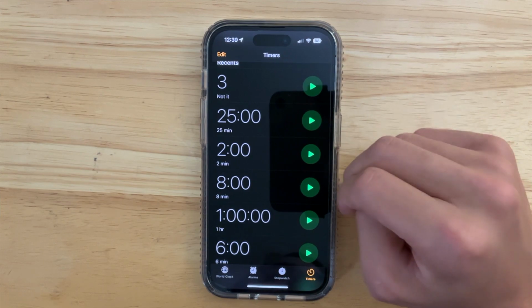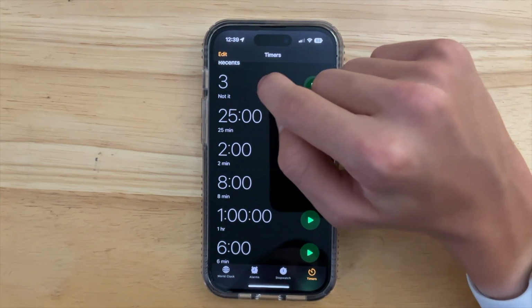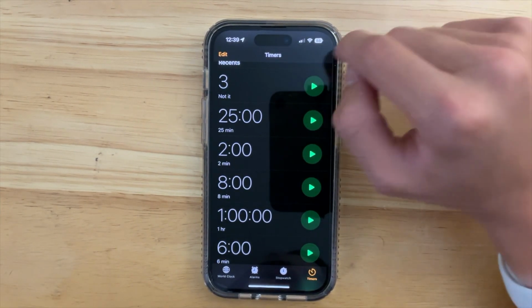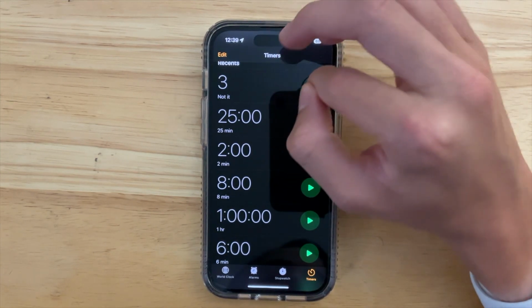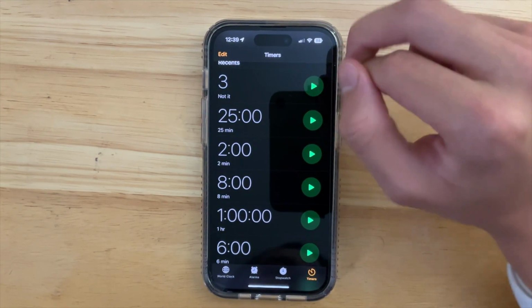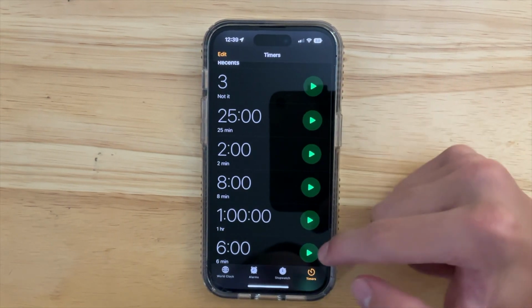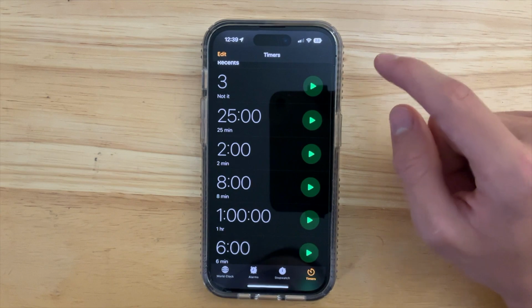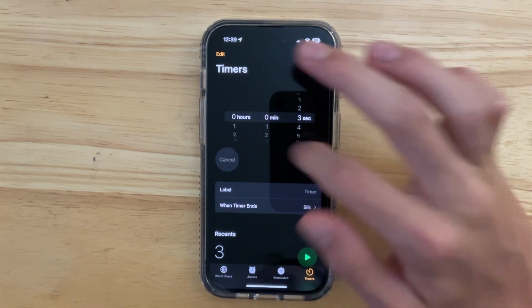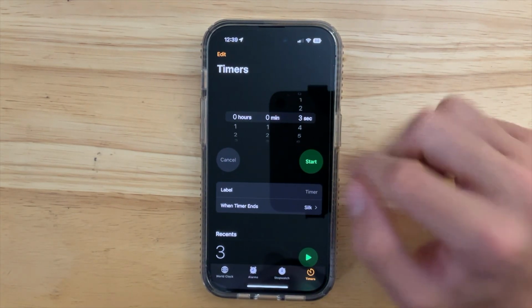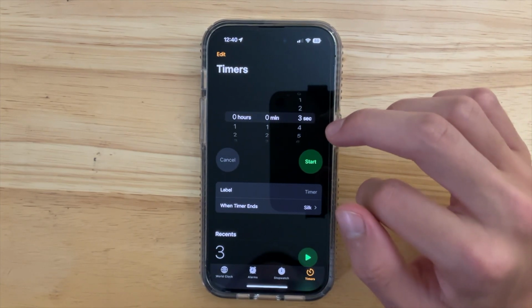And inside of recent timers, we of course have the bug where if you have a 3-second timer, for example, it doesn't show 00:03, but this got changed up a little bit. So we have play icons, which will start the timer for you. Instead of it just saying start, this looks a lot cleaner. I like this a lot. And who knows, maybe just having an X and a play button here would make this look cool inside of Beta 4. Who knows?